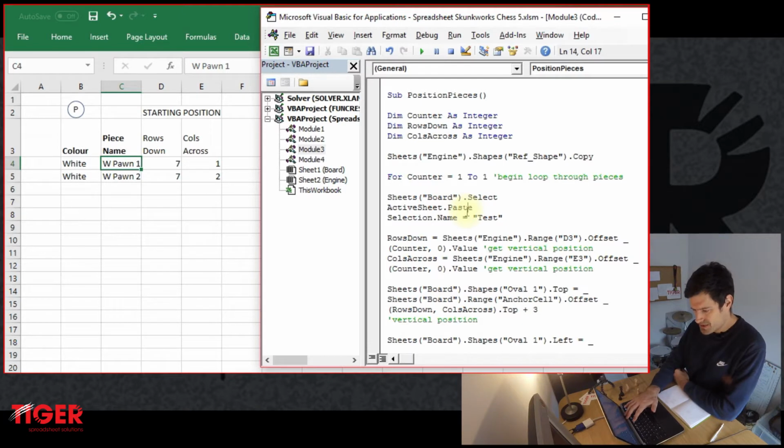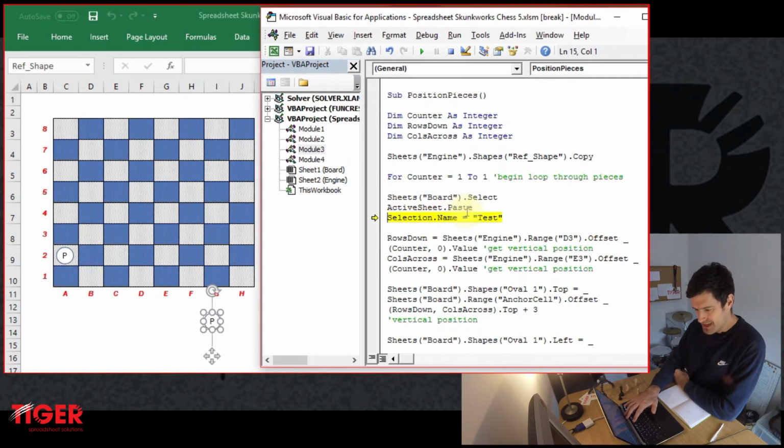And again, let's just F8, step into the code, work through it. So I've pasted the shape in, and then what happens? Okay, yeah, so this selection.name line of code seemed to work fine. We can see the name of the shape is now test. So we've managed to change the name of the shape too. So again, putting in a new line of code, testing it. If it works well, then we can move on.